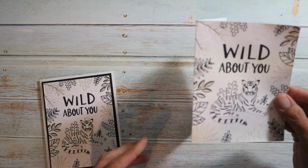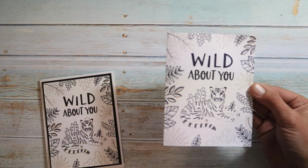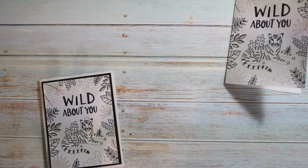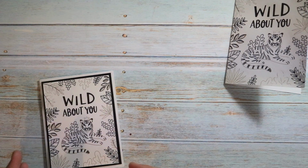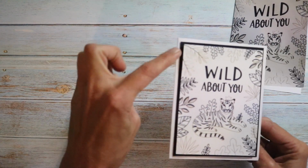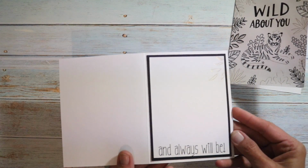The card originally in Design Space looked like this, and I thought it was kind of plain, just kind of flat, nothing on the inside, so I did redesign it. I do love that feature. You can make it now, but also make it your way, so I did. Made the front smaller, also backed it with some black cardstock and also on the inside as well.